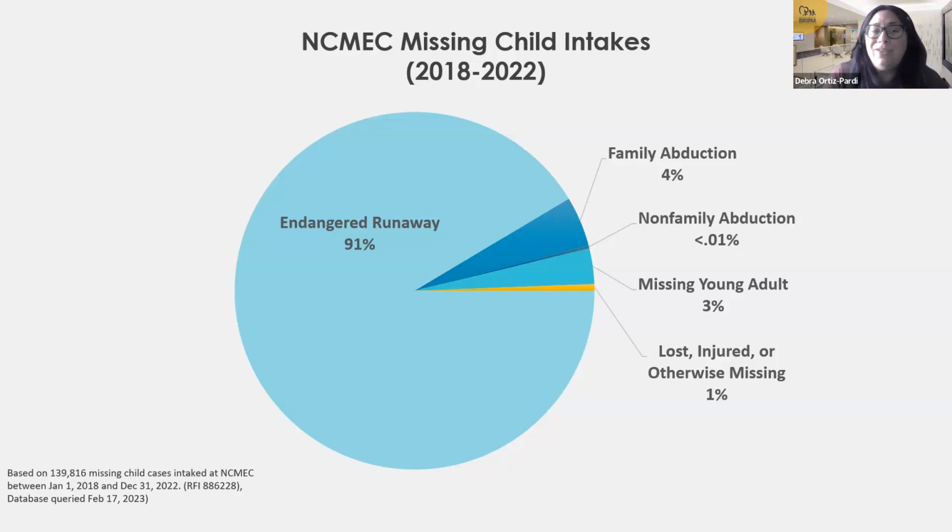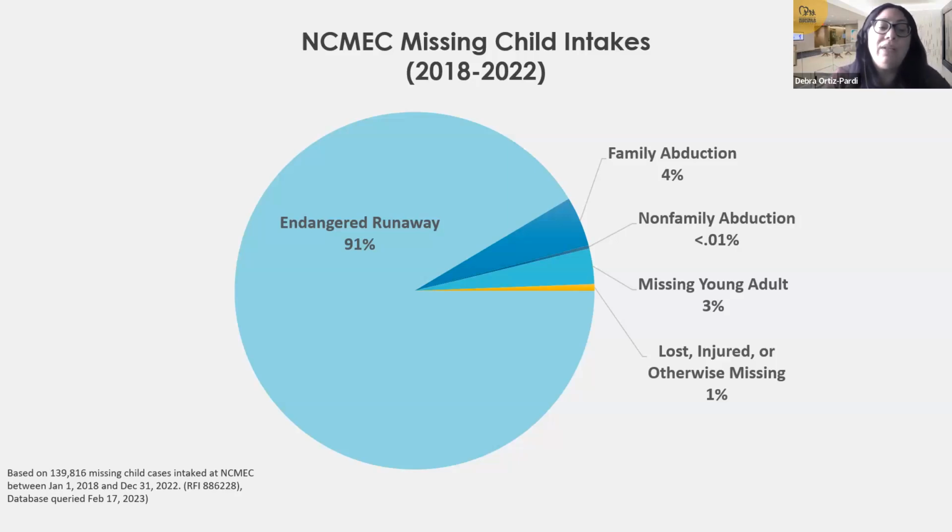The cases that we handle do not necessarily cover every single missing child case in the country. These are just the ones that are reported to us. I do want to point out that in Ohio, NCMEC worked on 1,621 cases in total for 2022. 1,455 of those cases were resolved, and at the end of the year, 166 were still active. So just for some more regionalized information for you around that.